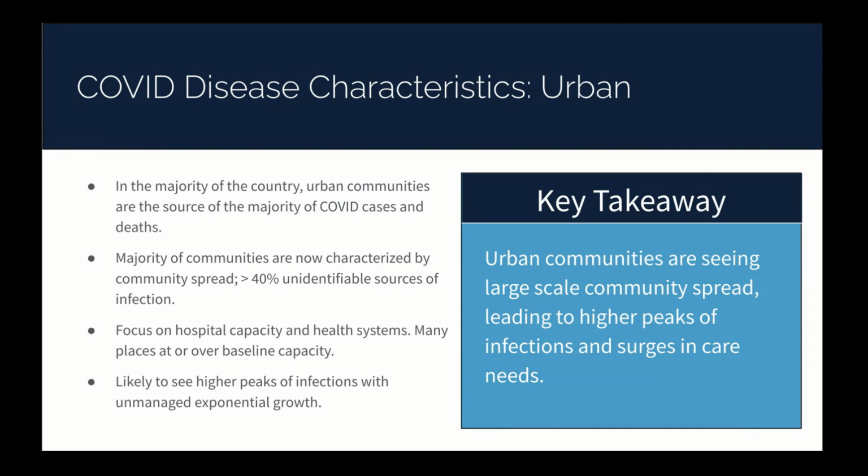And the other thing that we see within urban communities, because the infections are so significant, is that hospital capacity is obviously a huge focus. One of the interesting dynamics, though, that we'll talk about is urban communities generally have a wealthier, younger population. And so a lot of the dynamics that vary from place to place, or from urban and rural, are really due to some of these population dynamics that we see.